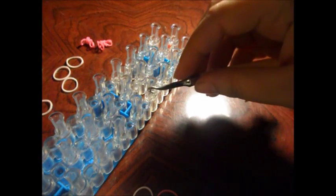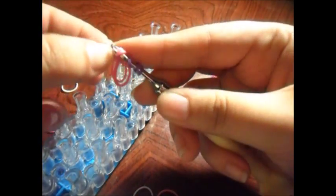Go ahead and do that again with your other purple, since I only told you to grab 2, unless you're using purple as your random slip knot, then yeah. I know you guys can't see me because I'm off camera, but I promise that's what I'm doing. I'm stringing the purple onto the pink like this. Okay? Alright, so now you're probably wondering, okay, Stitches, now what are we going to do?